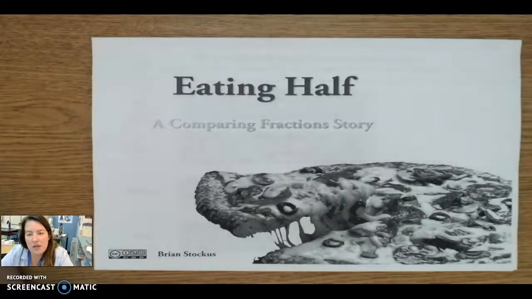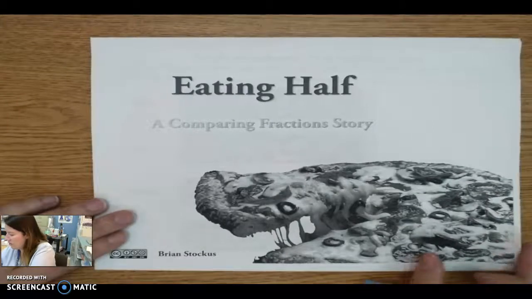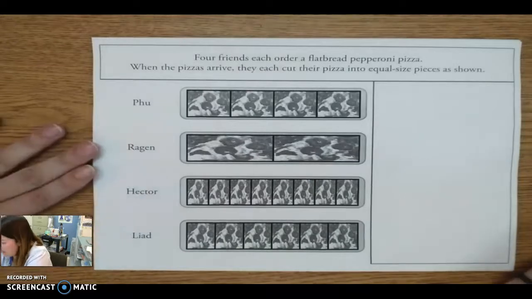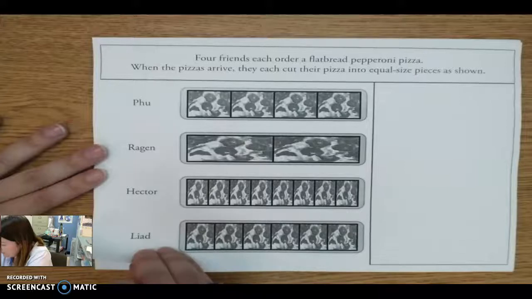Hey guys, we're going to be comparing fractions today, and we're going to use the fraction 1/2 to help us compare other fractions. So we're going to start by looking at this comparing fractions story. It's called Eating a Half, a Comparing Fractions Story. It says, 4 friends each order a flatbread pepperoni pizza. When the pizzas arrive, they each cut their pizza into equal-sized pieces shown.